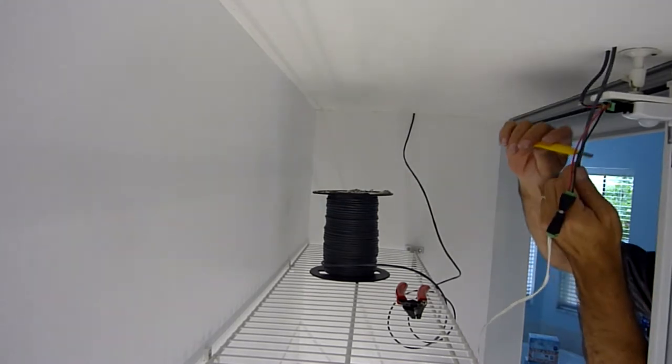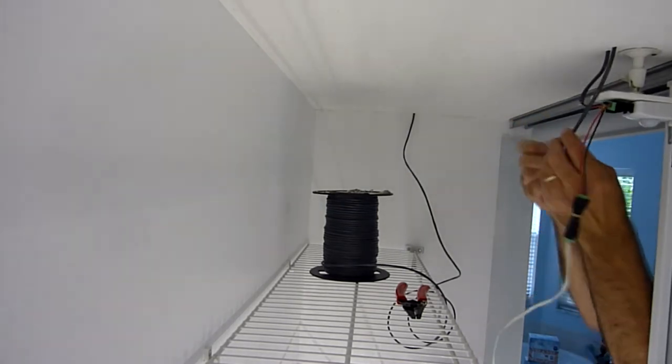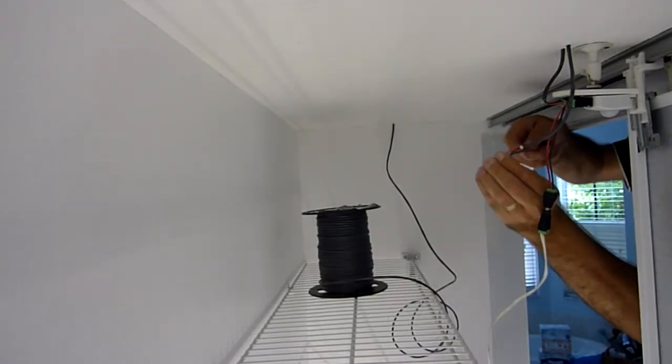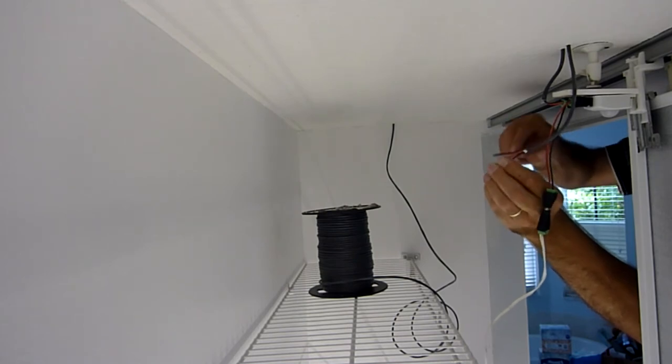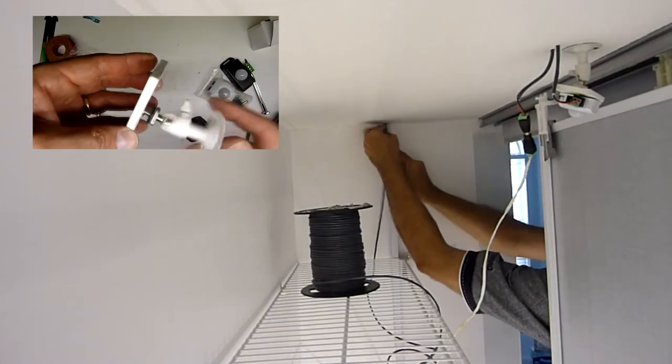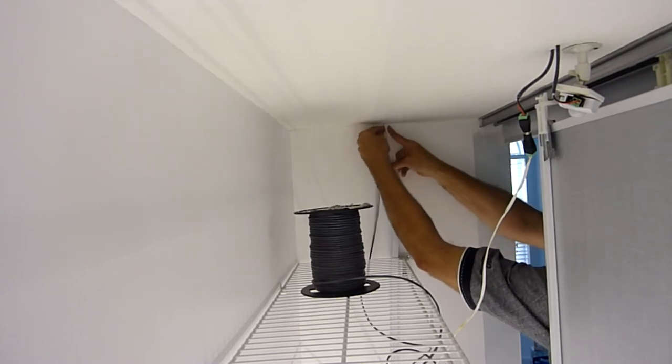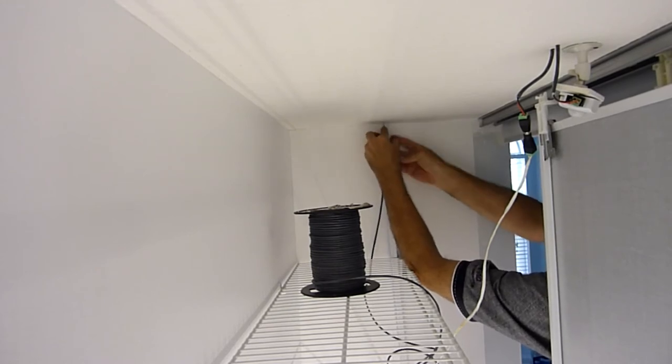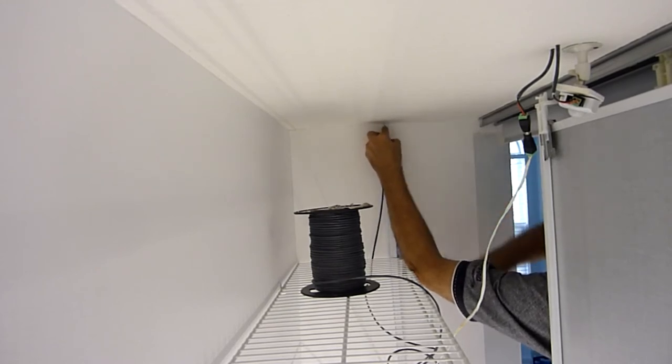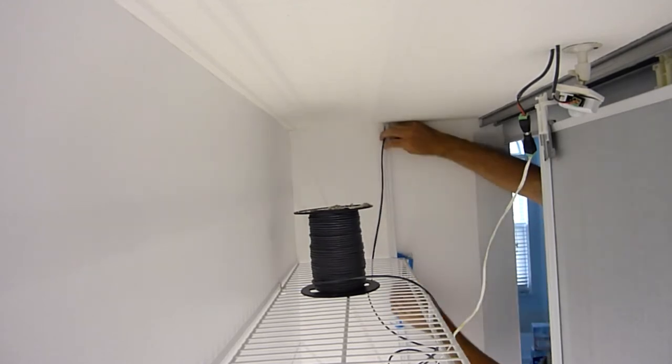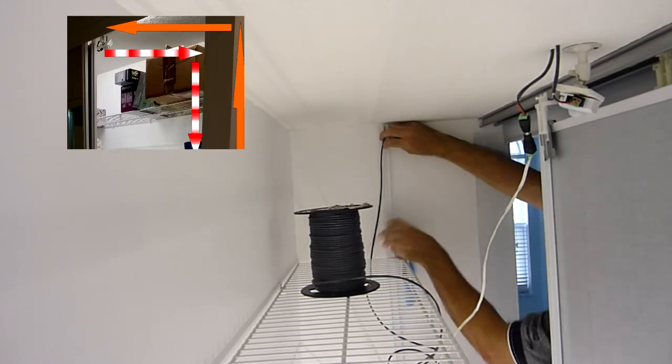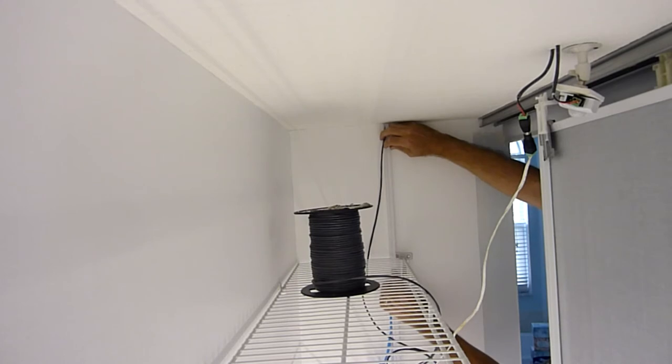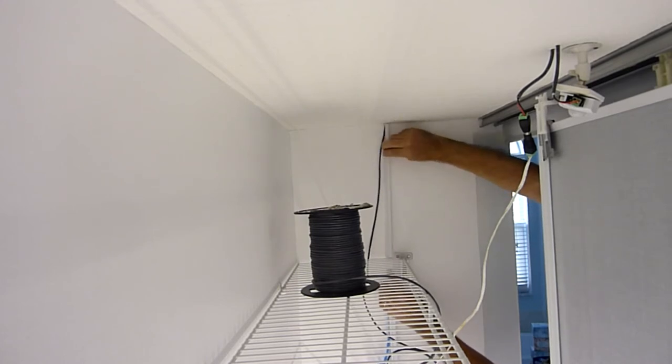Okay, so I've already run the power wire from my power source up through the wall. This is a 12 volt line. It came out near the motion sensor which I've mounted in the center of the closet. Now I mounted this one on a swivel. If you want to see how I made that swivel look at my motion sensor video. The next thing I have to do is run the out power from the motion sensor to the start of the wire shelving. In order to do that I've gone ahead and gone back up into the ceiling in this particular installation and come out over against the wall right above my entry point in the wire shelving.